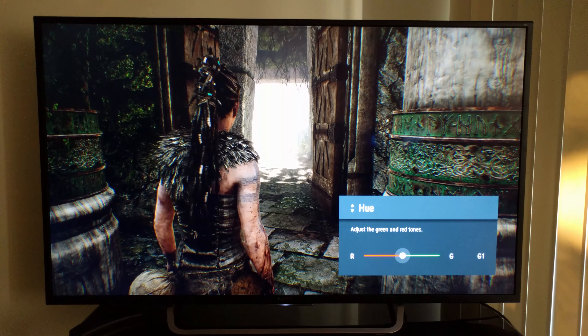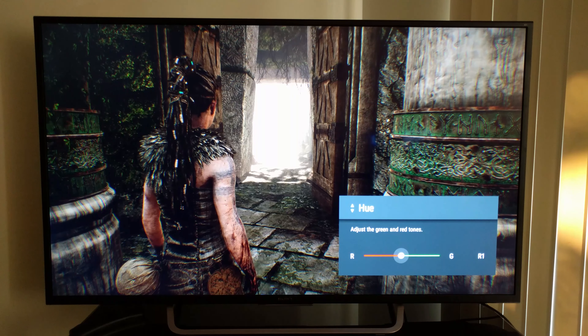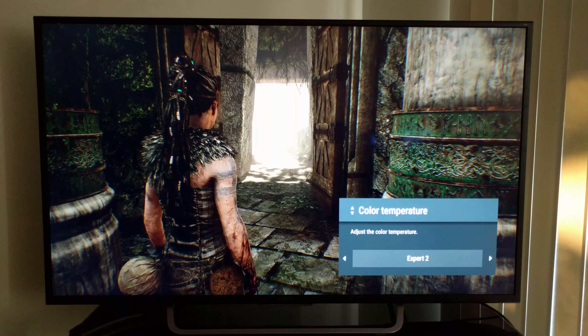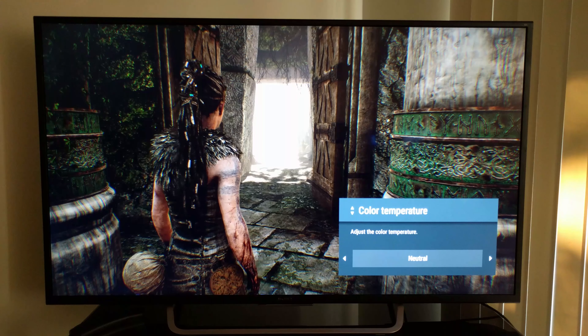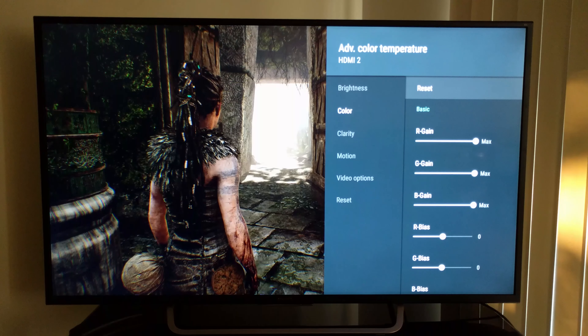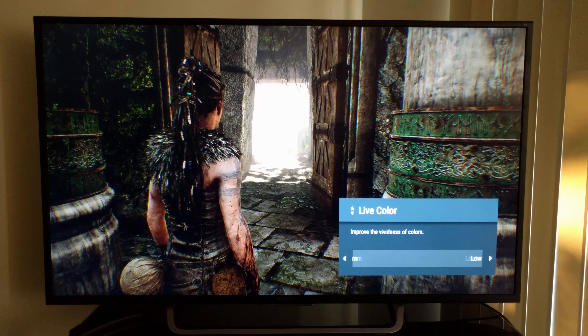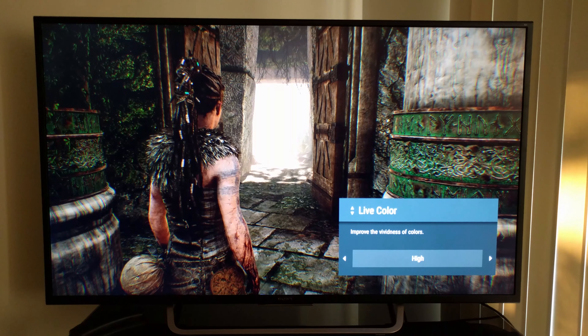The contrast enhancer I didn't have much experience with — I was just playing around with that as well. Colors I didn't really affect much; I didn't want to go through and change any hues or anything like that, so I just left that alone. Clarity and sharpness — sharpness was another one I really wanted to make sure looked right. I believe I kept that at a high 70. I wanted to make sure that everything seemed to have an outline and a little depth to it, so sharpness I did keep higher.